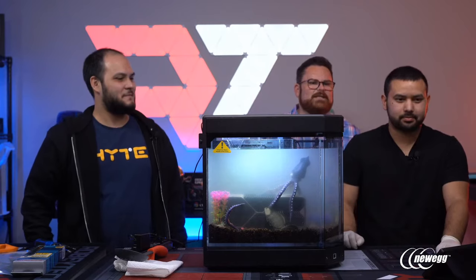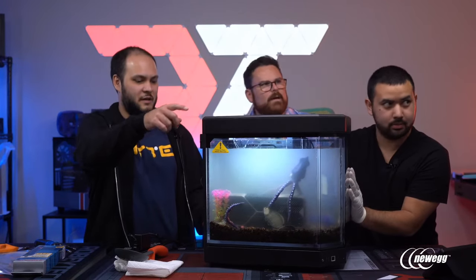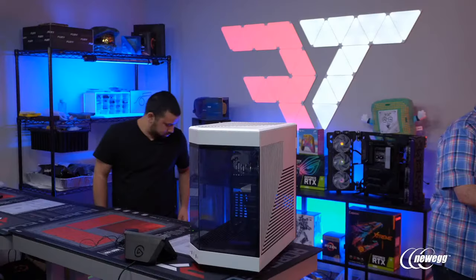Turn the tank so we can see the front. There's no way you're turning that, this thing weighs a lot. We have the other camera we can switch to. Oh yeah, we can go to the wide camera. Here we go. There it is. Now you can see it from the other angle. Oh, it's frozen.